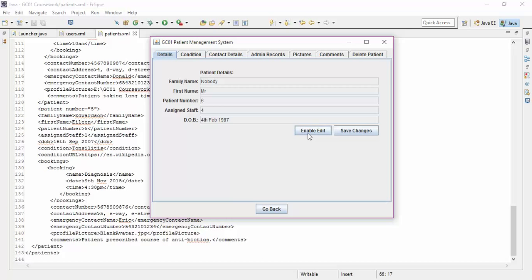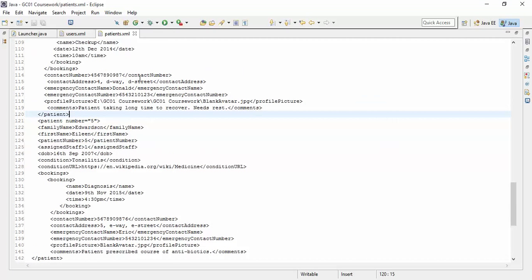And you might notice that the patient number cannot be changed, and this is for the reason we said before, that it is vital for being able to identify patients, and so changing it from here could cause a lot of problems with the system. So I would imagine in this hospital, if you wanted to change a patient's number for any reason, you would have to actually go to administration, who would access the XML file and change it manually.